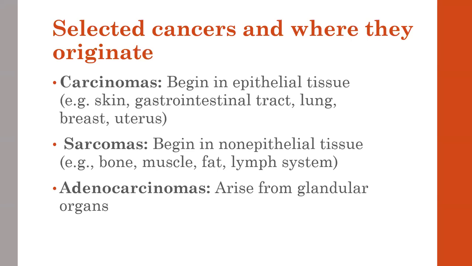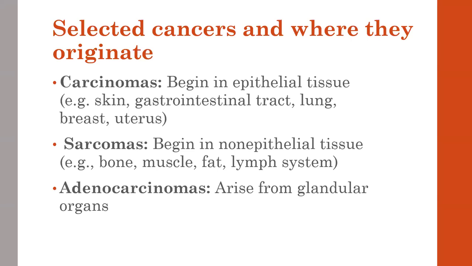So anything within the GI tract is called a carcinoma. Your lungs take in air from the outside. The uterus is open to the outside through the cervix. And then the breast. Now think of it this way. They don't have a direct opening to the outside like these other organs. However, they do have openings to the outside that allow breastfeeding to occur. And so that's the easiest way to remember the words that you use. So carcinomas are anything on the outside or the innermost tube systems, anything that has openings.